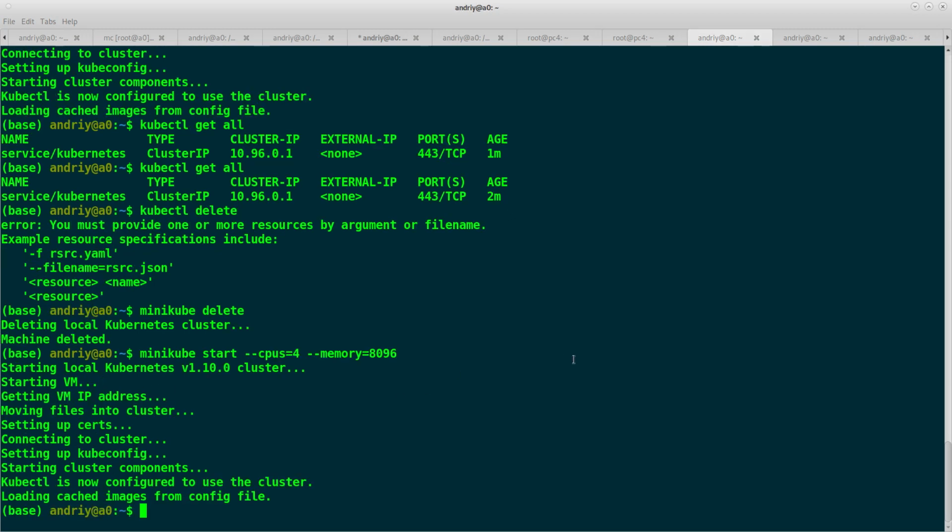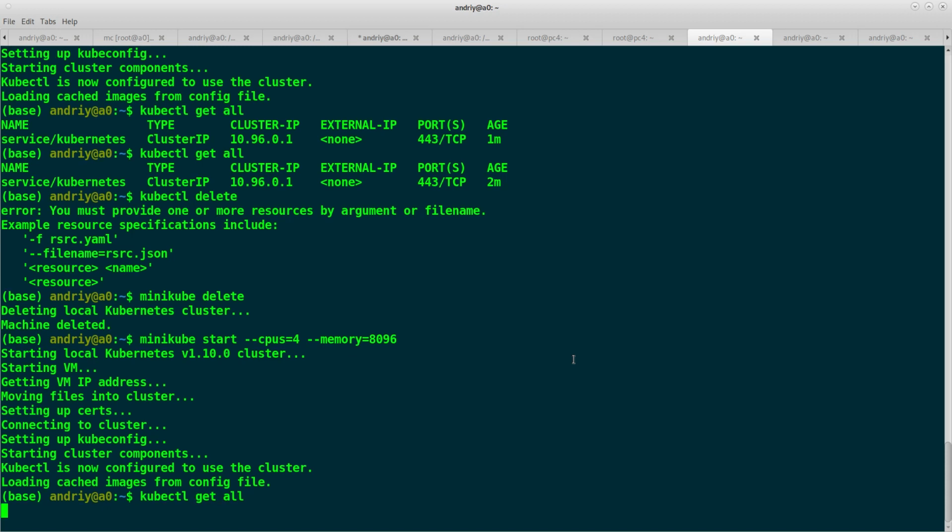We can check it. kubectl get all, and we see that our cluster successfully started.